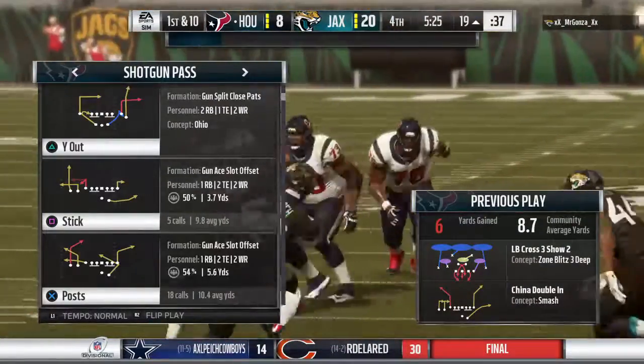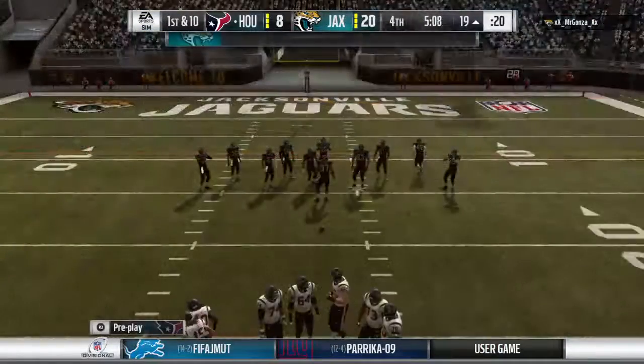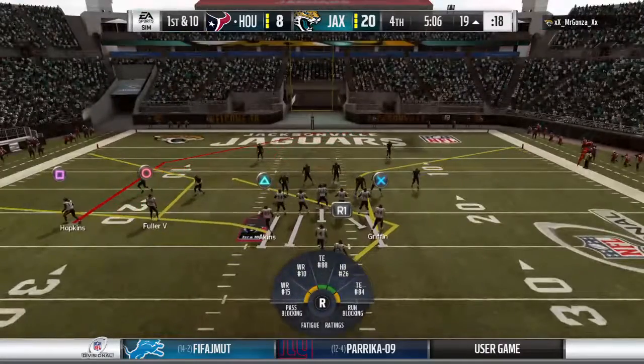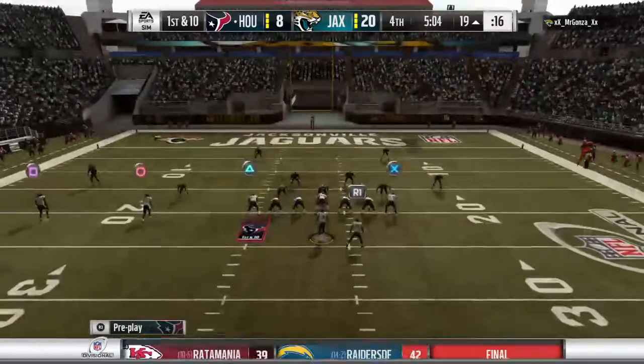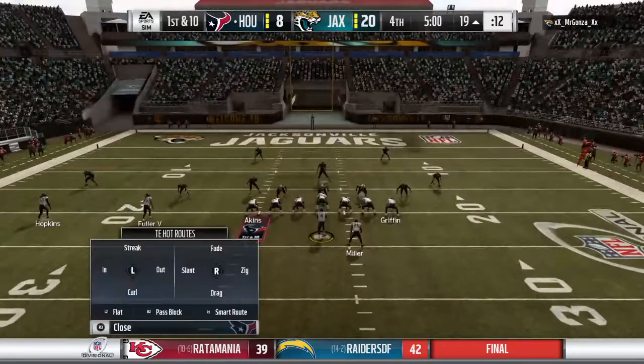And he'll be brought down inside the 20 at the 19. That good for 6 as they keep this drive right on rolling. Watson in the offense going to come up first and 10. And he's hit on all 5 of his pass attempts on this drive so far. Come back, come back.